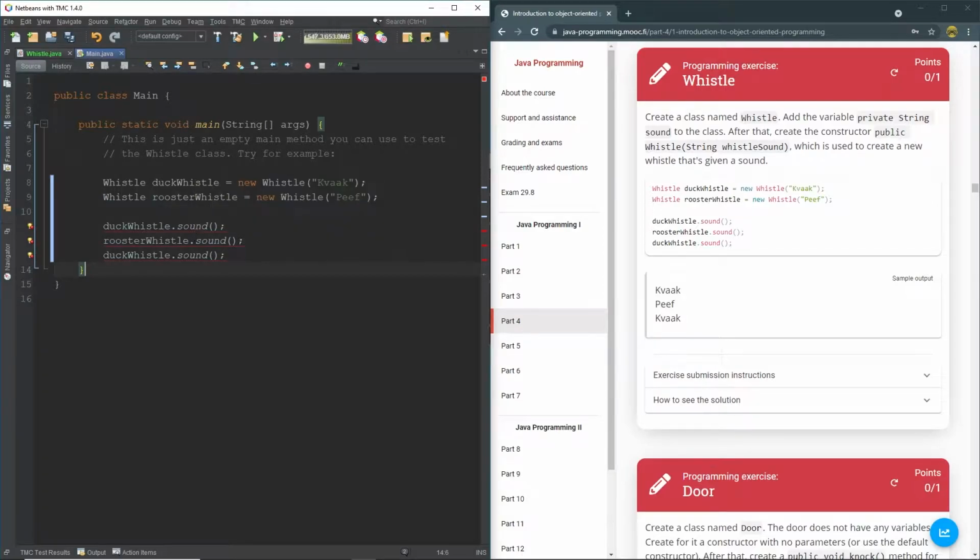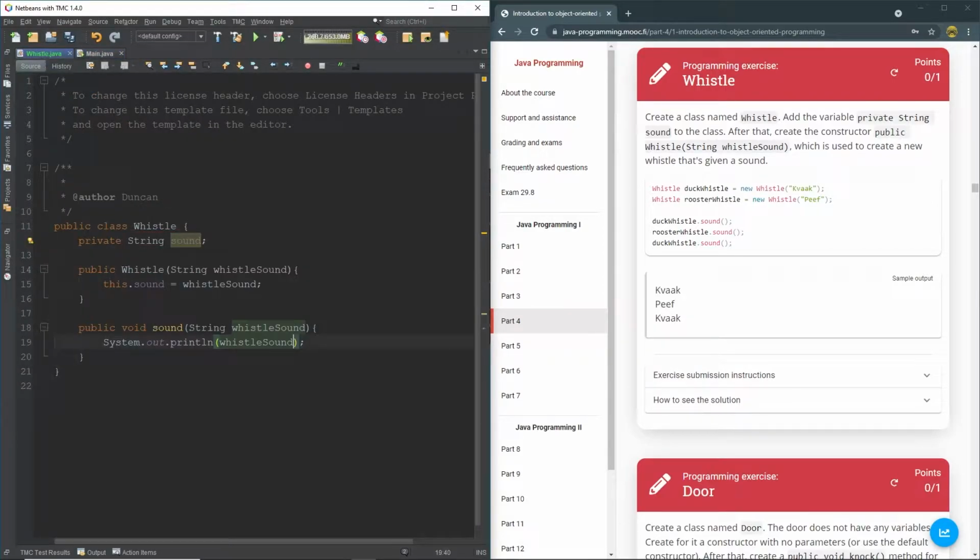So what we need to do is go back and remove whistleSound from here and the string bit, and then what we can do is change the output from whistleSound to sound, which is our private variable that we've created on line 12, and then that should do the job.